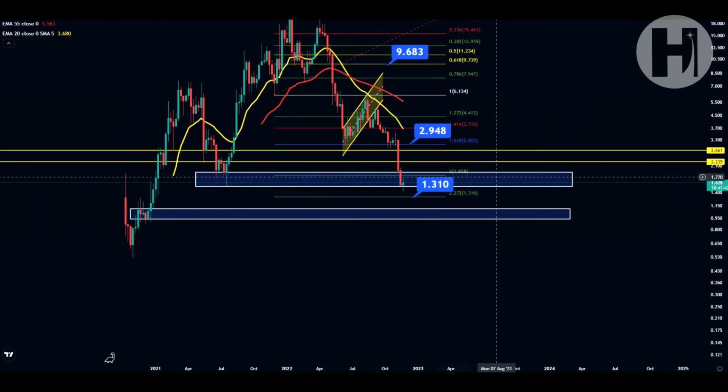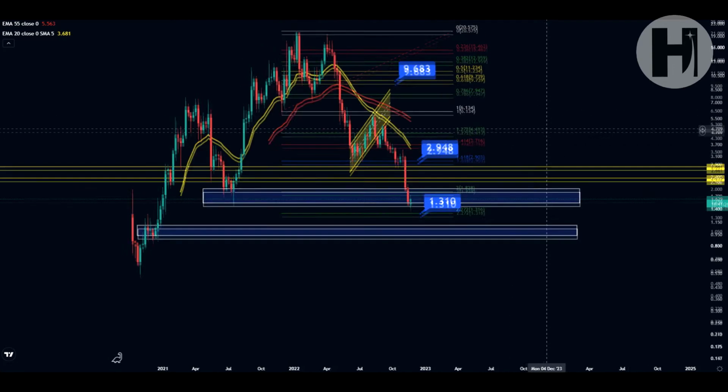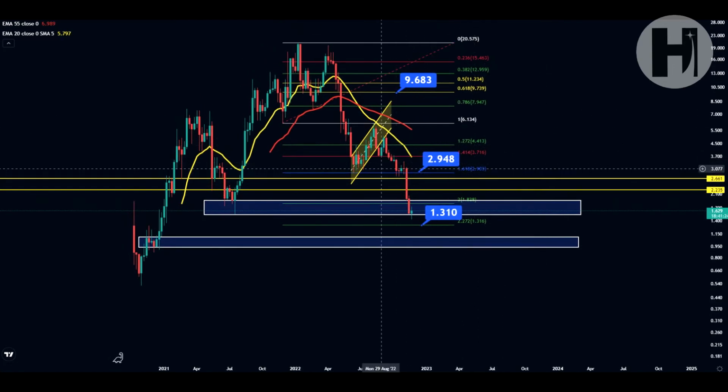So I've learned to control my emotions and just remove them from my swing trades, because if I were to let my emotions run my trading, I would swing trade every couple of minutes, but at some point I would sell my tokens and the price would just skyrocket, and I would be left down with my cash, not being able to buy back into the price. That is the issue here.